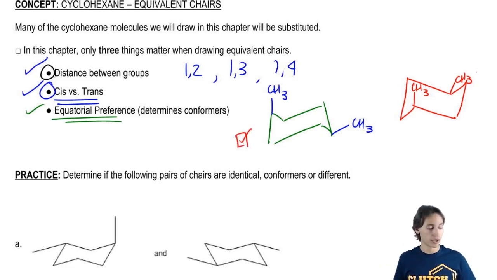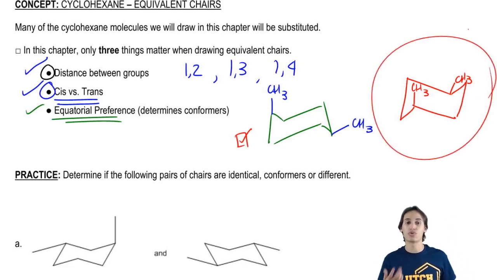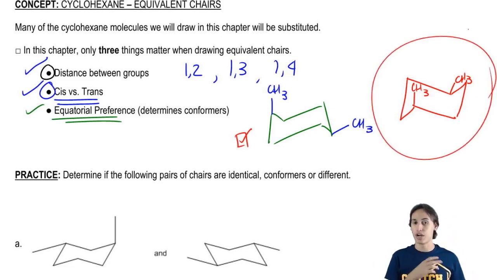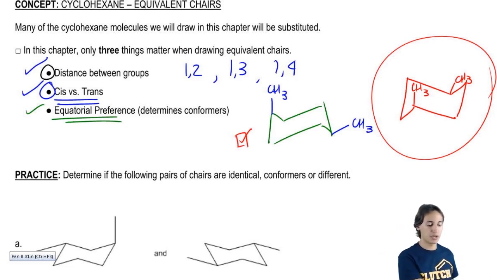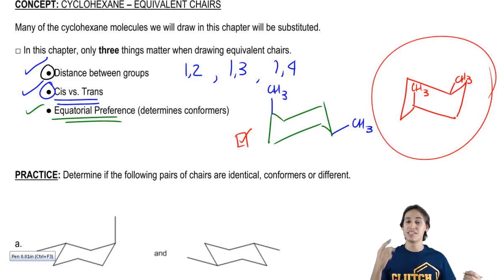So basically, this is my answer. I said this is the right answer. And then this is yours. And you're thinking, wow, did I draw this right? Do I have the right answer? Or am I just completely wrong? The way that we would compare these is, instead of freaking out and saying, I must have gotten it wrong, I don't know what I'm doing, just say, okay, is the distance the same? Is the cis and trans the same?